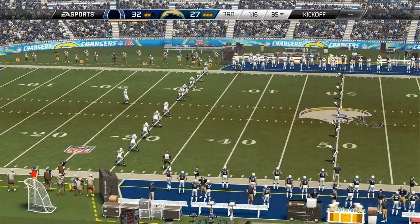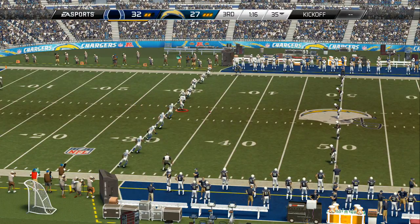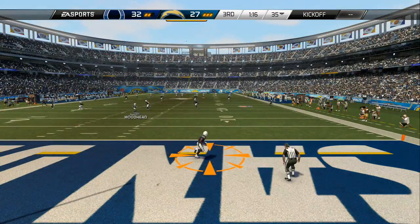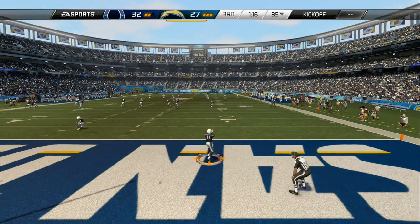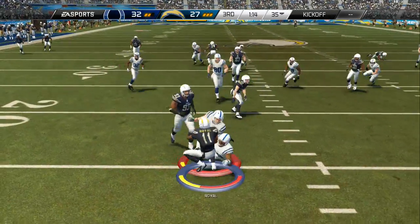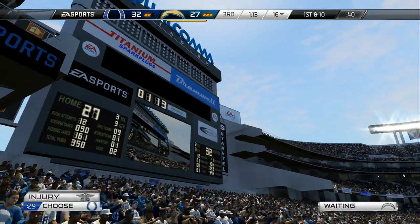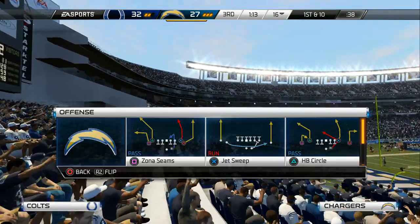I'll be the first to say it. That was a terrible decision to go for the 2 points. I'll give the defense some credit, but mainly the blame goes to the offensive play call. And that return ends rather quietly, short of the 20. Let's mark him at the 16.